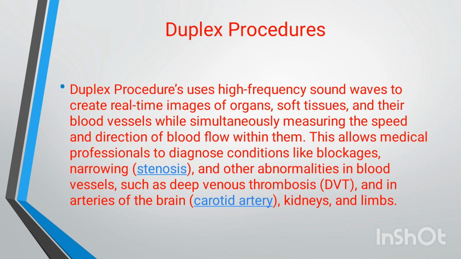Duplex procedures are those procedures which are used to detect vascular abnormalities, that is, the abnormalities which are related to the flow of blood within the arteries and the veins. These procedures use high frequency sound waves to create real-time images of the organs and soft tissues and their blood vessels while measuring the speed and direction of the blood flow within them. These are most commonly used to diagnose conditions like blockage, stenosis, DVTs, and in the arteries of brain, extracranial or intracranial arteries, etc.